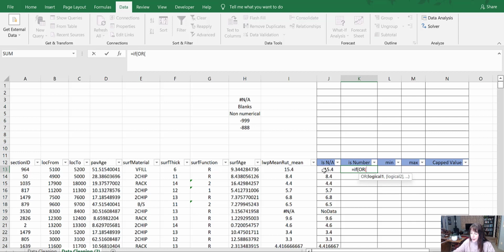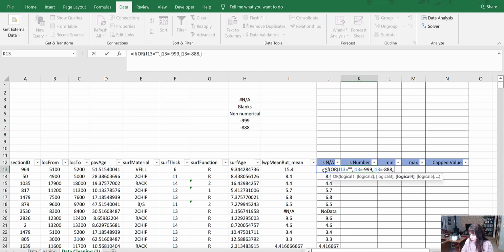So I want to say, if this cell J13 is equal to a blank, or if J13 is equal to minus 999, or if J13 is equal to minus 888, or if my cell J13 is non-numerical.